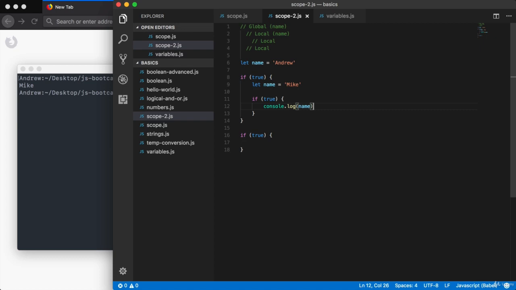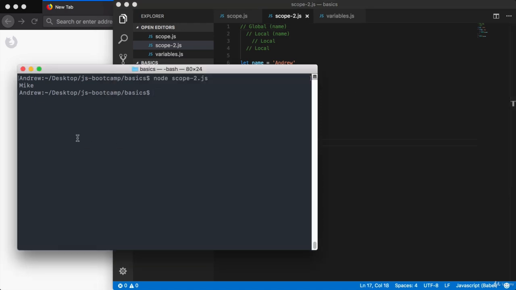Let's take this little example one step further to really drive this point home. Down below, console.log name again. This time around, this is still going to print Mike. We haven't changed anything up here. What's going to happen with this one though? Well, it's going to look in local right here for name. Does it exist? No. So what does it do? It doesn't go to this. It doesn't go to this. It only can go up the tree to the parent. Does the parent have name? Yes. What's name's value? It's Andrew. So in this case, we're going to get Mike here and we're going to get Andrew here.